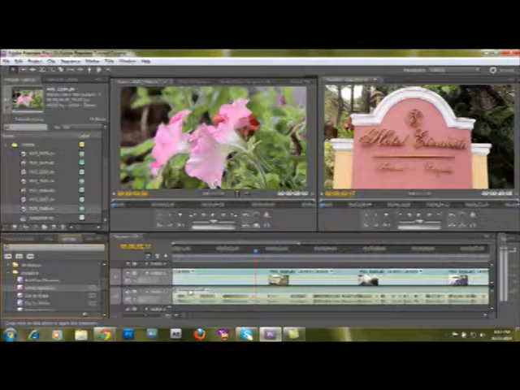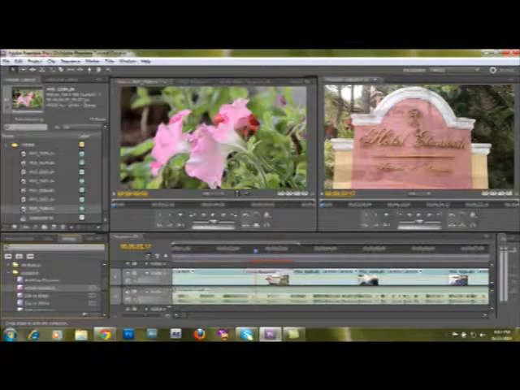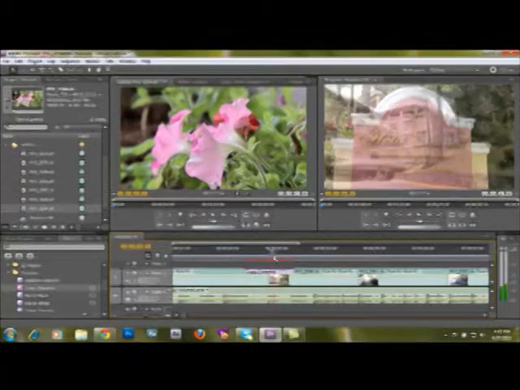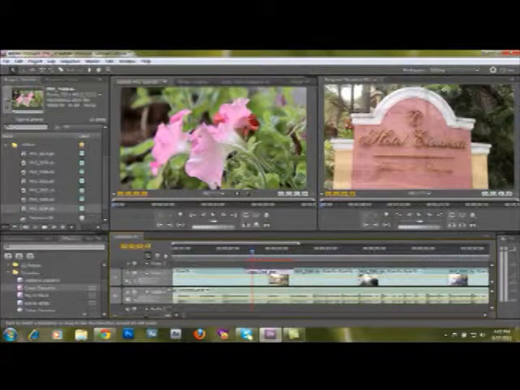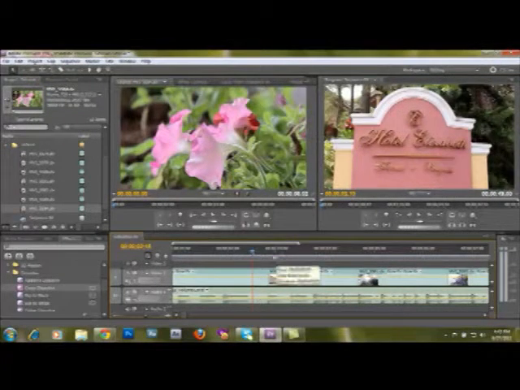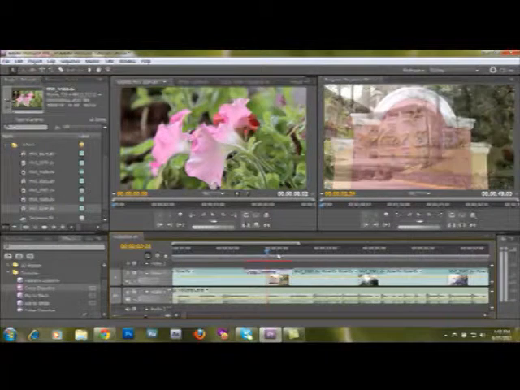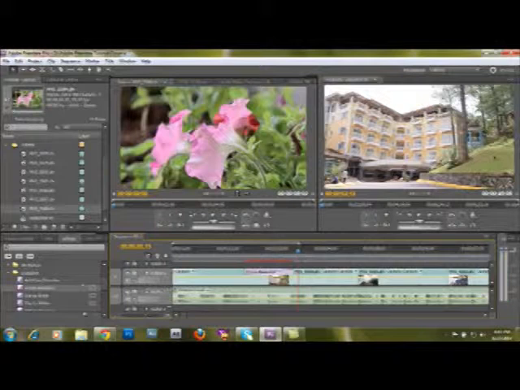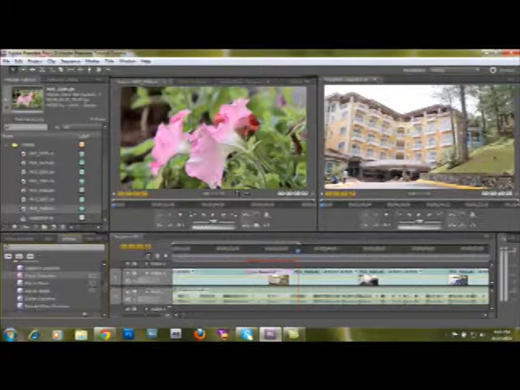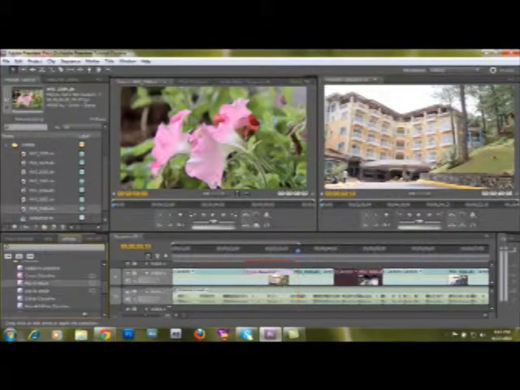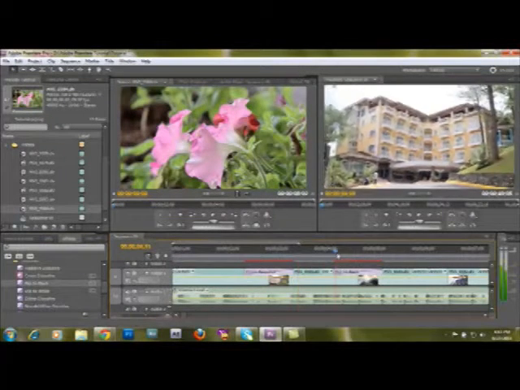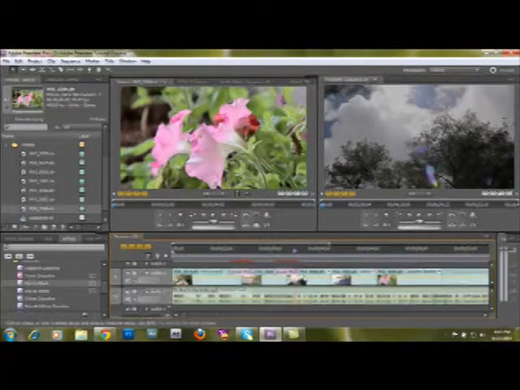You can click and drag it to your clip, and as you can see, it applied that dissolve. Let me clear that. And there's actually a shortcut for that. That is Control D. I can just place my current time indicator here and press Control D, and it applied that transition. And how about the dip to black? The dip to black is also here. I can just click and drag it here, and it added that dip to black there.